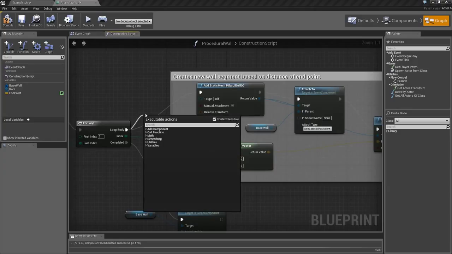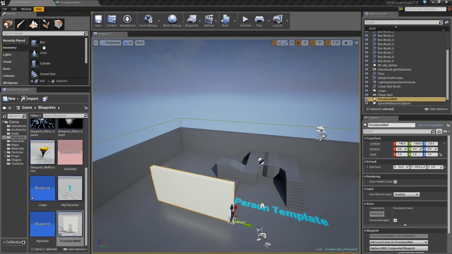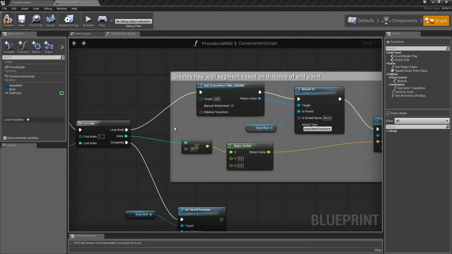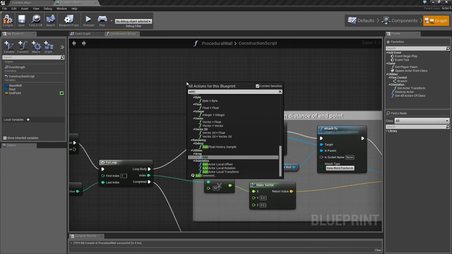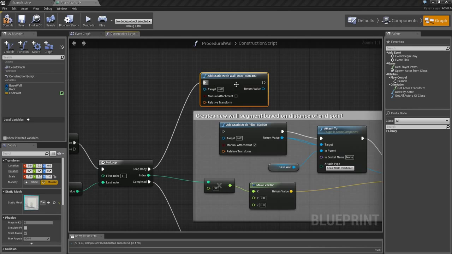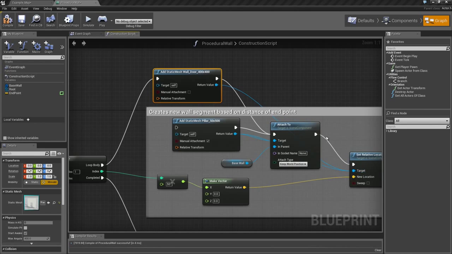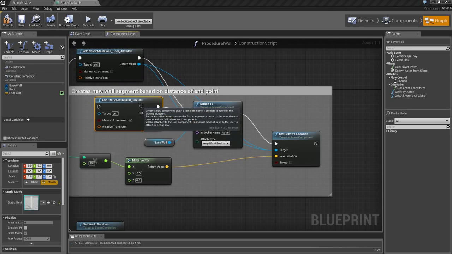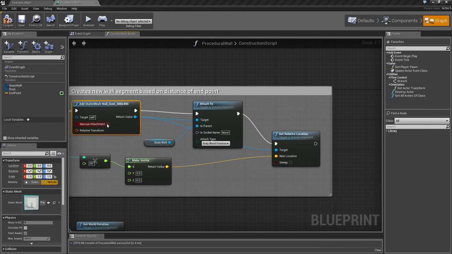That is also adding in that static mesh. Well, let me make sure I select that one. So let's jump over to architecture and 400 by 400. Make sure we have that selected, and then over in our blueprint, we can right-click and say add static mesh. Boom. And I'm just going to replace this guy. We're going to say you go there, you go there, you go there, and you go there. Then I can remove this one altogether. Make sure we reset manual attachment.